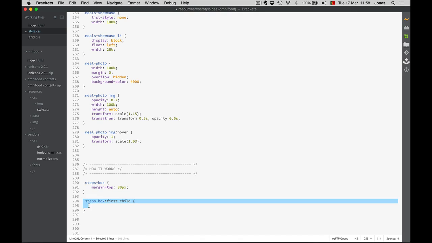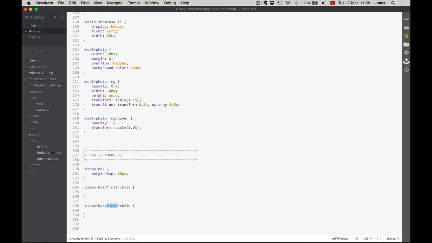And there's also a similar one, which is the last child. So these are two very useful pseudo classes, and actually in the course ebook you can find a link to an article which has, I think, 30 very useful selectors such as this one.